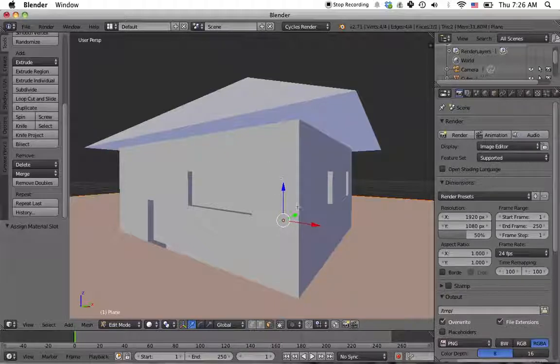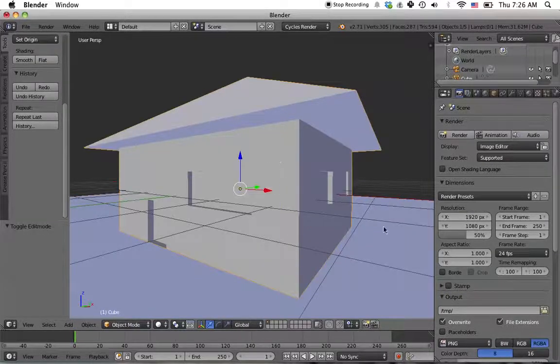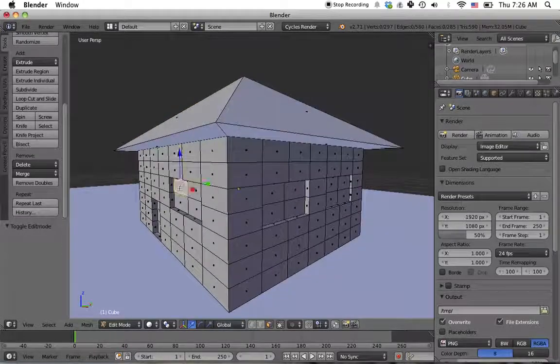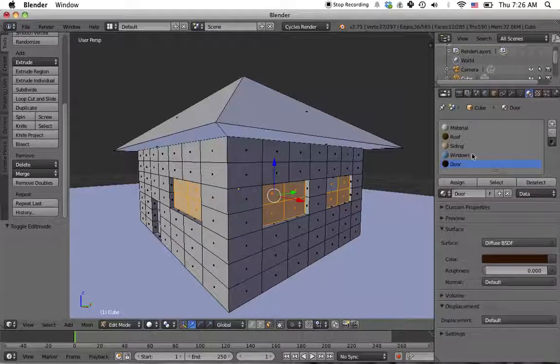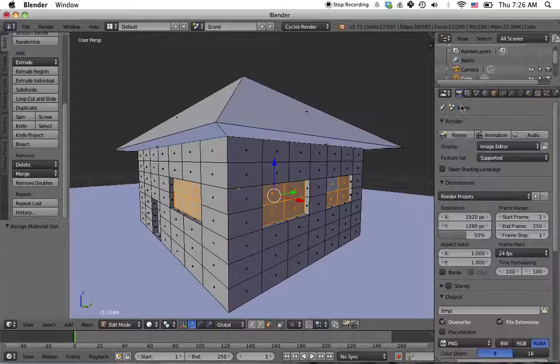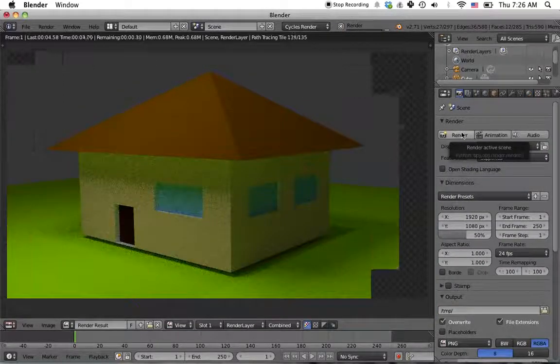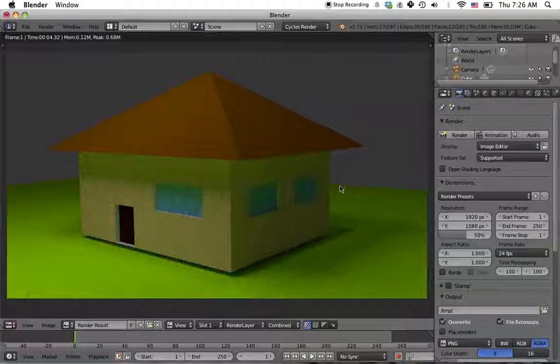We're going to click tab to go back out of edit mode, and we're going to right click the house again, hit tab to go into edit mode for the house. We're going to select our window panes now and click on this globe to mess with the windows. Yeah, so see how the door is selected even though we want it to be the windows. So we're going to click Windows, Assign. Now when we render it, it should look better. Good. Okay. We have some lighting issues. Notice how it's not bright enough and the quality is also poor.